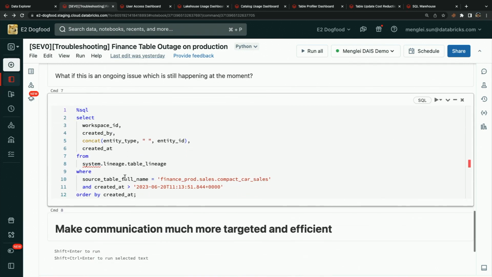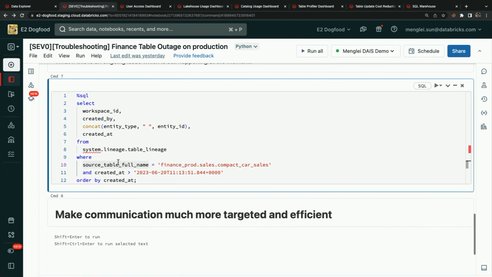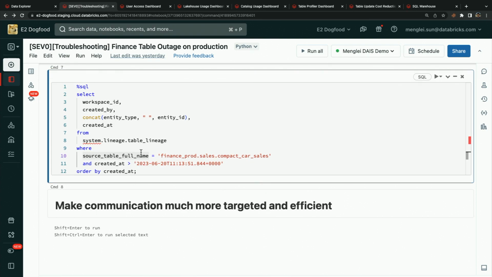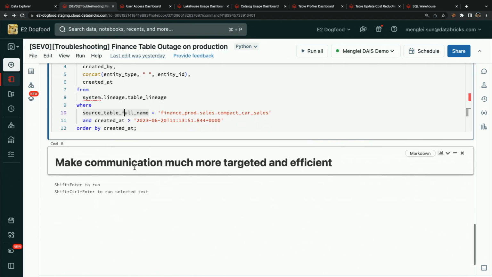But with the system table, you can just query the lineage, and it will continuously pull the latest access, and you can write a simple script and just send emails to the impacted users. So once a user touches the table, 1 hour later, they can get notified. This makes the communication much more targeted and efficient.